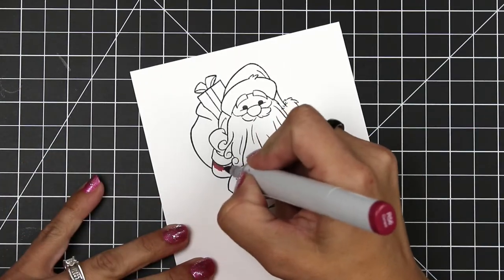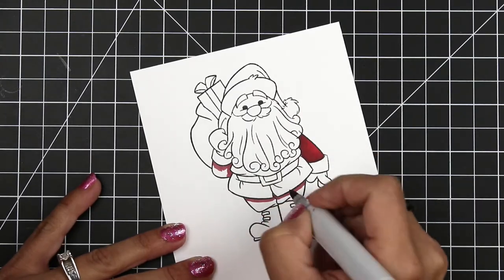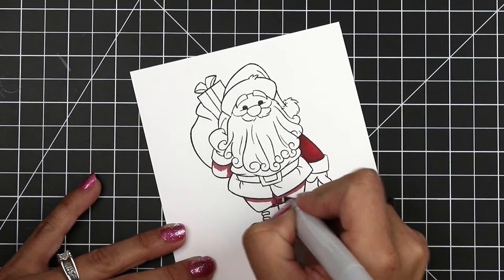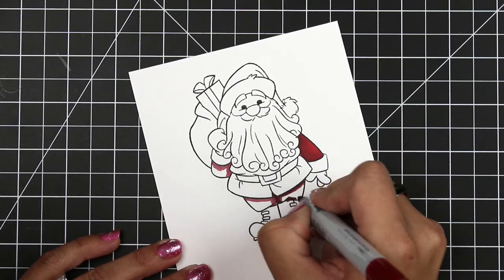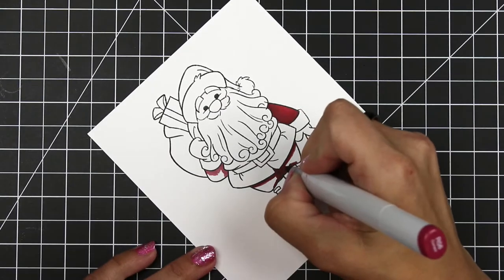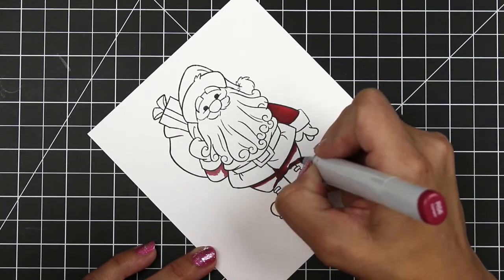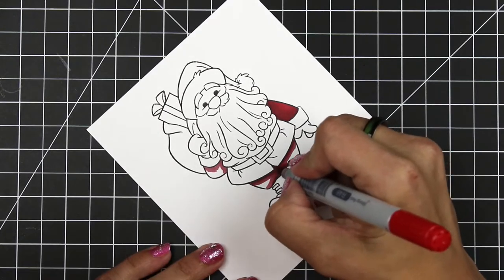I'm going to start off with this rich red combo, and I'm going to color in sections. I start off with my darkest color, outlining where all the shadows would be. Then I'm going to come in with my mid-tone to blend out further, and finally my lightest color. I know the color combo looks a little odd at first, but when you go over it with your lightest color, it really makes it look velvety.